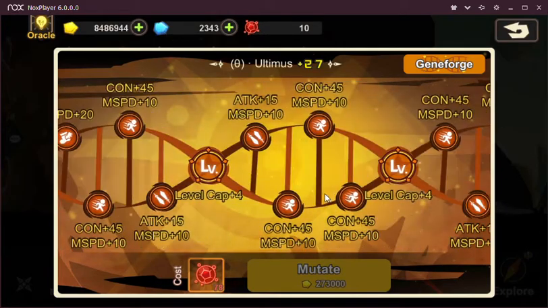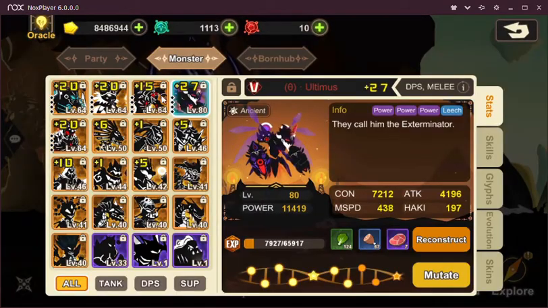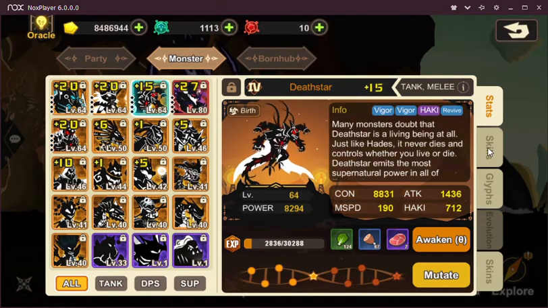Honestly, if I could make all of these move speed, it would be great, because then I wouldn't need any move speed glyphs. As you can see, I don't. You can see his stats, he's pretty tanky, he's got a fair amount of damage, all his damage is boosted. It makes sense to not waste your glyphs.